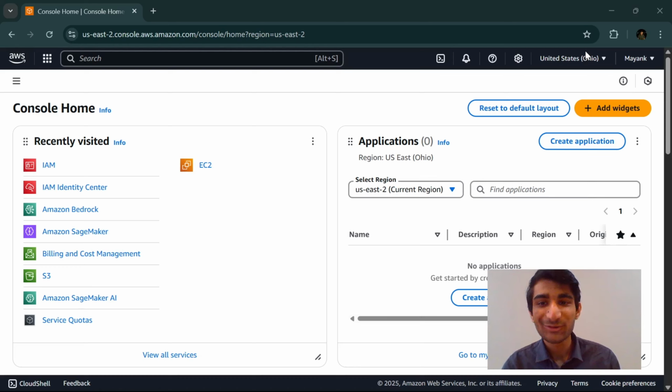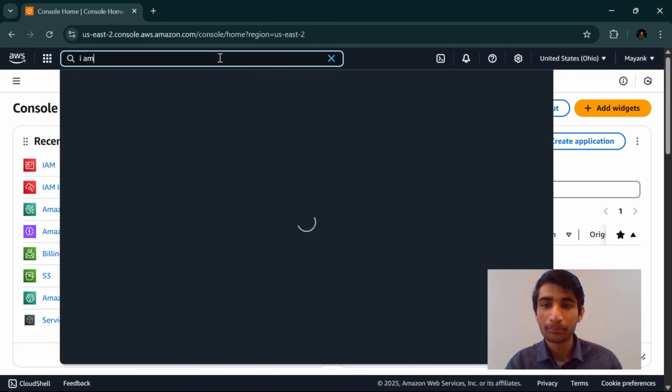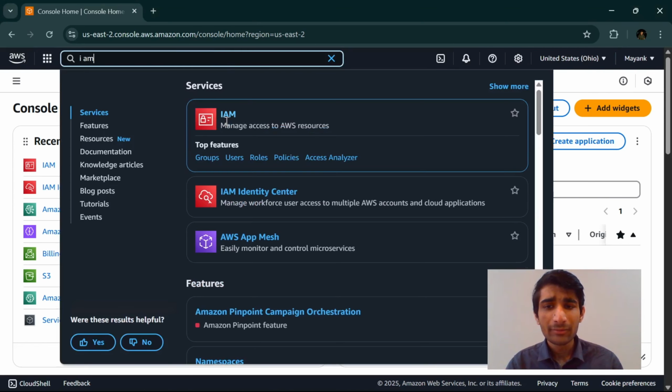Regardless of that, as I told you, we are going to first create our user from our root user account, so that even if the hacker gets the access to the IAM user account, we can just easily delete that IAM user. Okay. So the way we are going to do that is pretty simple. All you need to do is jump over here in the search bar and type in IAM.